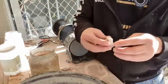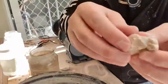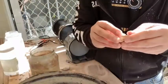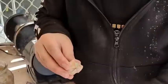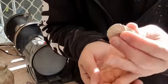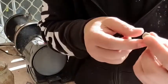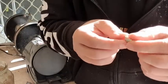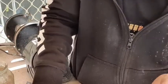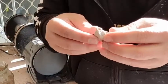Where's that piece that I took it off? And look, within there, we've still got heaps to go. Got a nice little chunk of opal which we might be able to do something with. Let me see. What I might do is I might carefully excavate this. What did I just break? Yeah, there's a nice little seam there. I'll leave that because I want to excavate that. There's a remaining seam there.